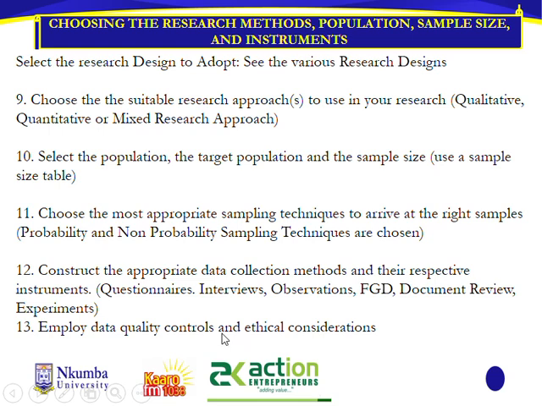We say if the researcher at any stage does not reveal what research methods they are going to use, doesn't know the population or the sample size, doesn't know which sampling techniques he is going to use to select the most appropriate samples, or the instruments are not there, then that process the researcher has not yet undertaken. There is a big question mark over that researcher.